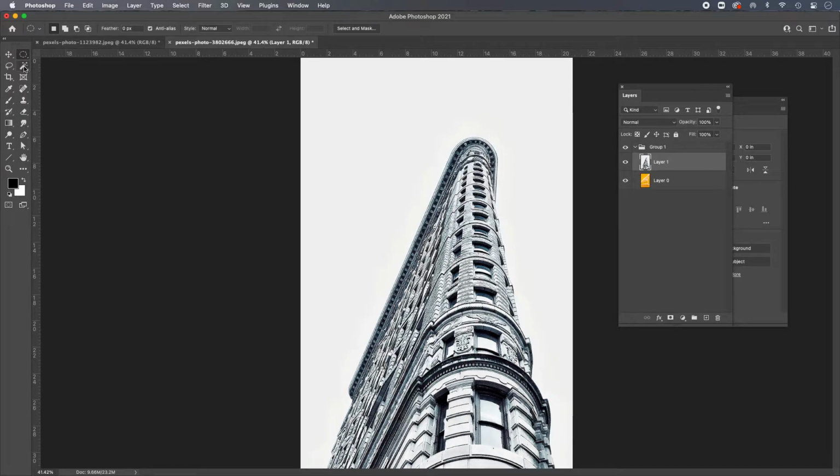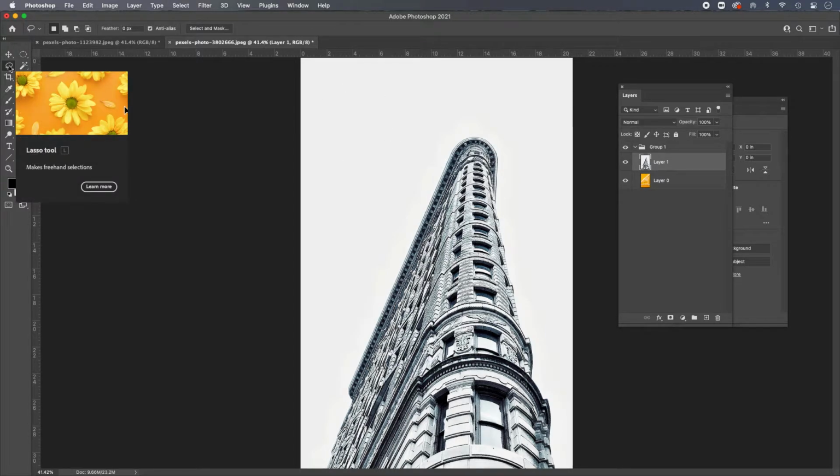The other way, of course, that many who are new to Photoshop tend to use is the Lasso tool. And although it's not very specific, and especially when you want to be very specific, it's not a good tool to use, it is one of the go-tos when you're just trying to get a quick selection, as you can see in the video.